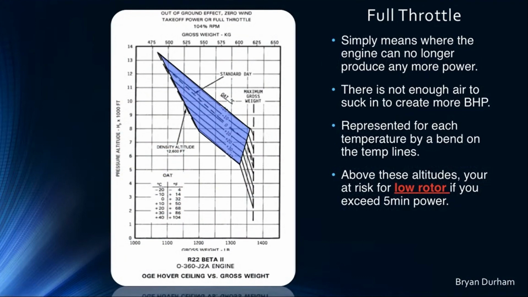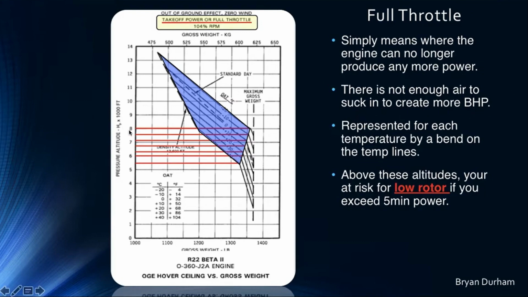This is just a recap of what your full throttle is and what we want the student to know. It's the point at which the engine can no longer produce any additional horsepower, because there's not enough air for it to physically suck in through the process of combustion to make the horsepower you're requiring, okay? Now, the bends right here in the line, if you remember from when we were going through the different parts of the chart, if you take those bends straight over, they're going to show you roughly the same altitudes as that chart we just looked at, your 5-minute power chart, okay?